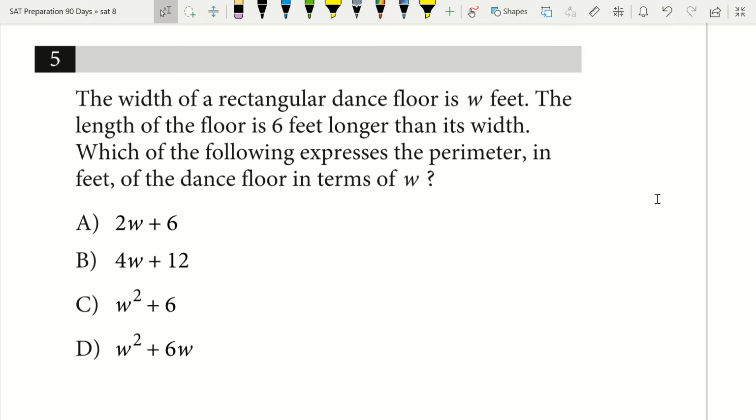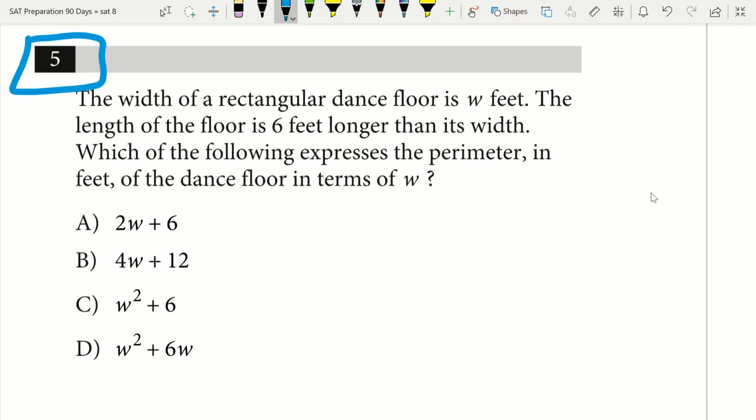If it was, today I have an SAT math trick that I want to show you. So this SAT math trick deals with word problems that give you widths and lengths and then ask you things about perimeter and area and things like that with geometry. So let's go ahead and take you through question 5, and as I take you through question 5, I'll kind of illustrate my tip. So my tip deals with writing out your equation as you read through the word problem. So you'll notice as I read through this word problem, I'm writing out my equations and the rules that I have to follow to solve it. So I'll go ahead and show you.